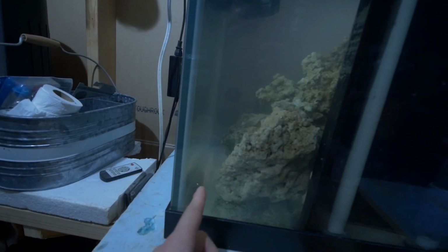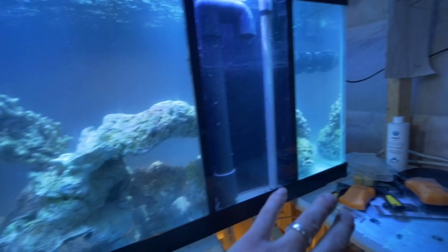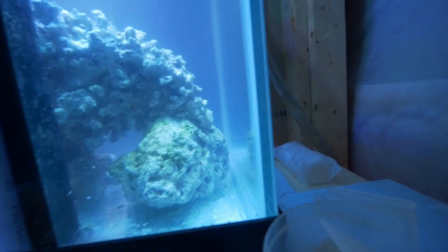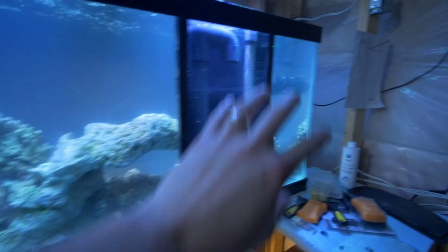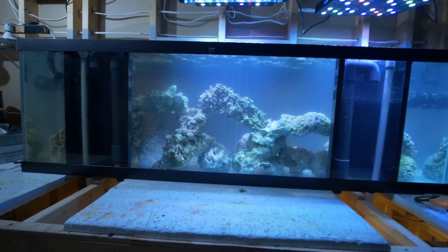Another thing I wanted to keep in mind is that, as you can see, the space here between the glass and the rock, I did leave quite a bit of space so we can easily fit a magnet. So I definitely considered that when I was placing my rock. Even on the right hand side there, make sure that that piece moved over. It doesn't look like I can fit a magnet over there. I might have to shift that piece over a little bit. I definitely want to be able to have a magnet go around the tank and clean the glass in the future.